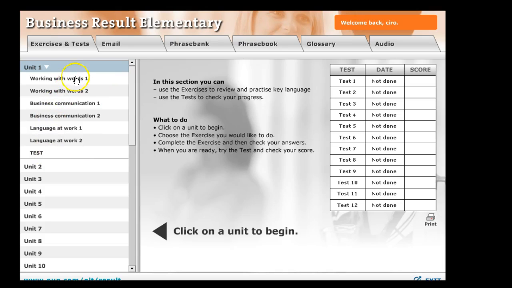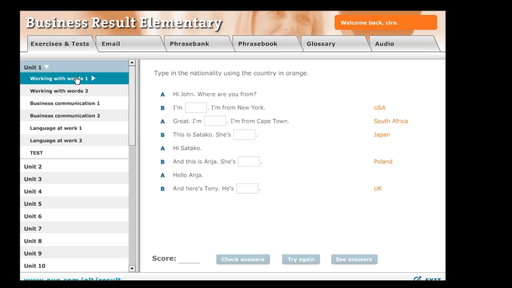Okay, let's see how working with words works. Here, for example, you have a phrase, "Hi John, where are you from?" What you have to do is complete it with the nationality. Yes, read the instructions. Complete it with the nationality.